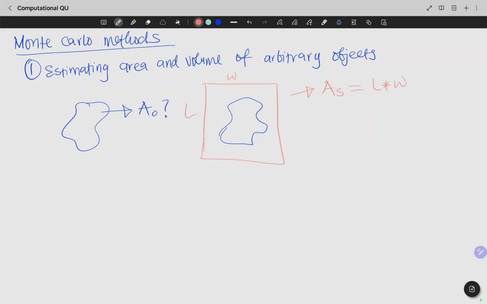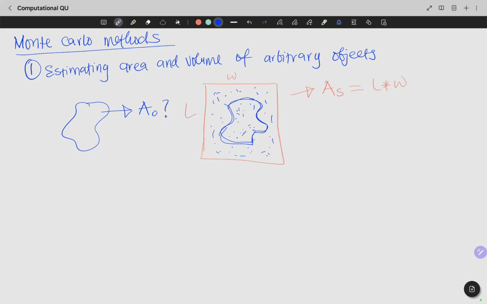And the Monte Carlo formula is, you are going to throw points randomly into this area. Then you are going to estimate how many points fall within this region and how many points fall outside the region.